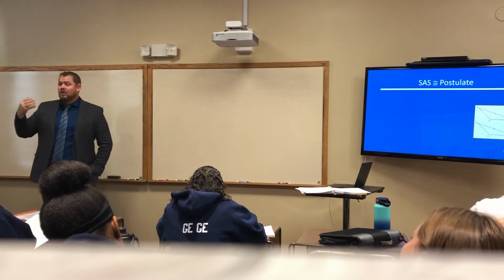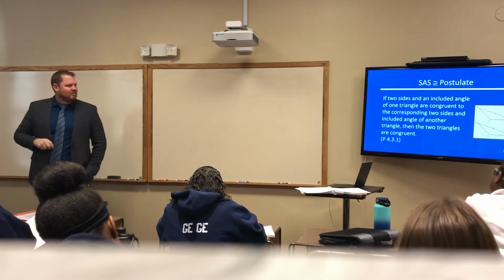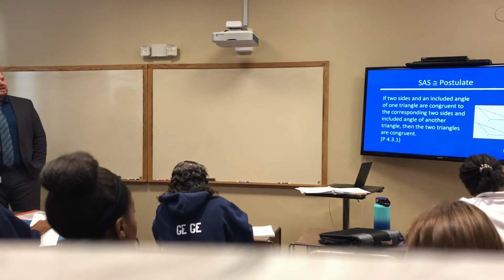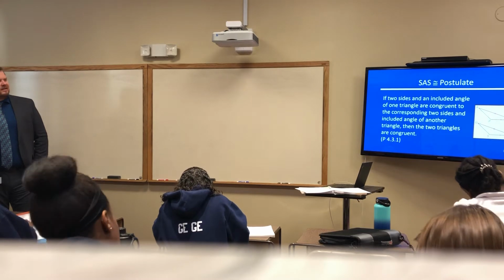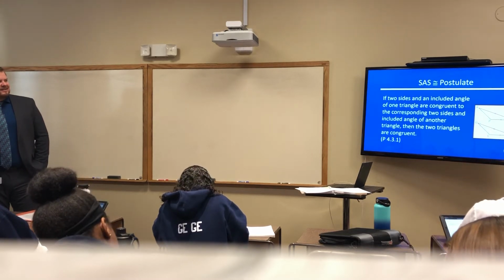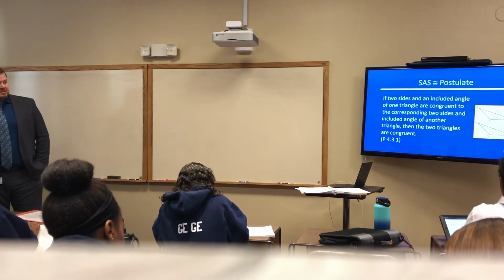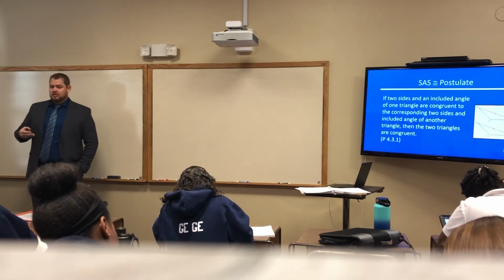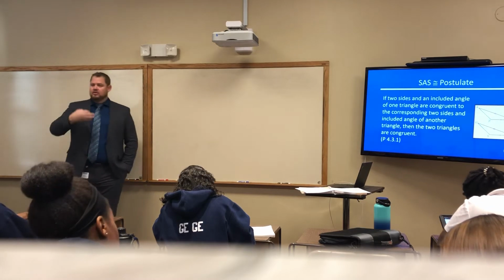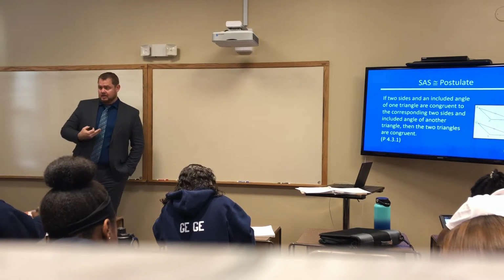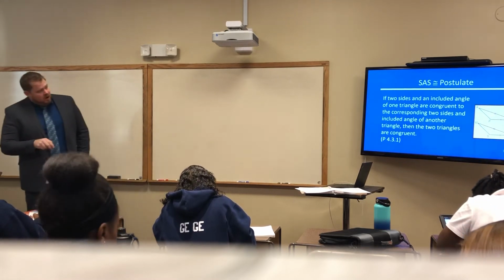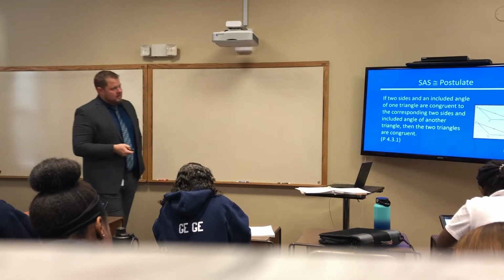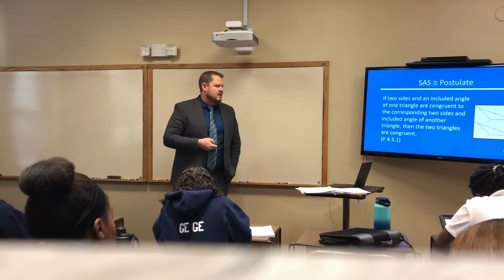So it's important, okay? Look at it, read our drawing. If two sides of a triangle include an angle, then the corresponding sides, these two sides are congruent and include the angle, then the two triangles are congruent. If that's true, then those triangles are congruent. Does everybody understand this? So we have our triangles, and we realize that this angle must be included.